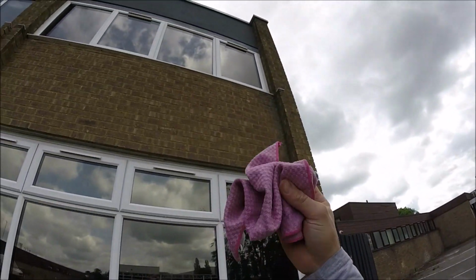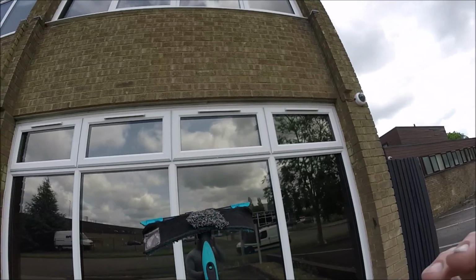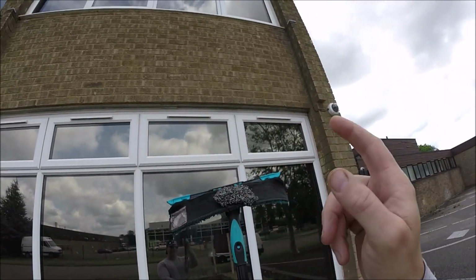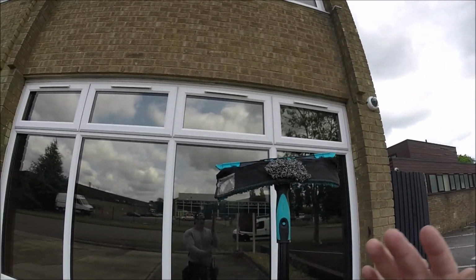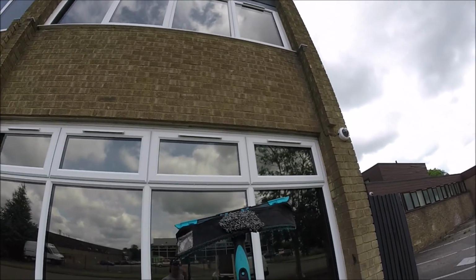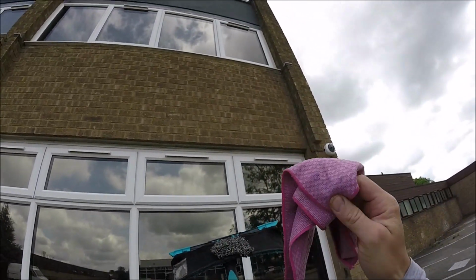So how I work, how Trabman works, is we eliminate mistakes, we eliminate the use of the glass cloth. So we work with tool and technique alone. If you can work with tool and technique alone every single time, eliminating mistakes, you're going to first of all work on the next level of window cleaning because your skill level will be so much higher than using any other tool, because any other tool makes you limited and restricted. You're going to get more work done in less time, and your quality of work will be so much higher because you're not touching the glass ever again after you've squeegeed it.